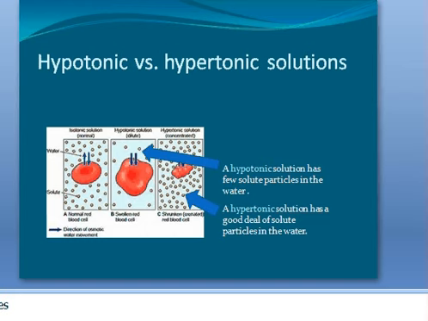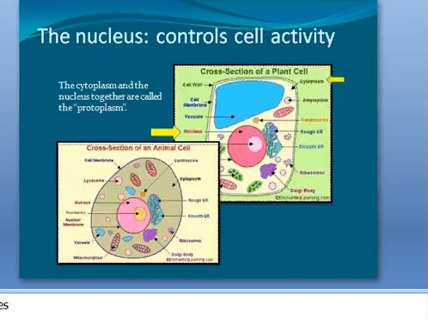Okay, so let's continue. We need to know, and you probably know, the nucleus controls cell activity. Here's the nucleus here, here's the nucleus here with a little nucleolus in it. It's kind of like the brain of the cell, and it also has all the genetic material in it, so anything that's going to take place, from building of proteins to replication, all of the instructions will be found within the nucleus of a plant cell and an animal cell.